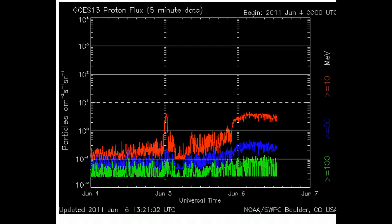Here's the chart from the GOES 13 satellite. This is showing a proton flux, in other words, solar radiation that is hitting the satellite. And we see a decent spike happening in the greater than 10 mega electron volt area, and even agitation in some of the stronger areas. But we had this one back here, which was sometimes a precursor to a geomagnetic storm, which I'll show you on another chart here in just a second. But again, I'm not exactly sure what has triggered this solar radiation spike.